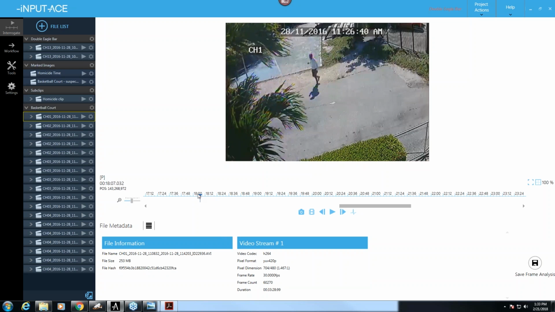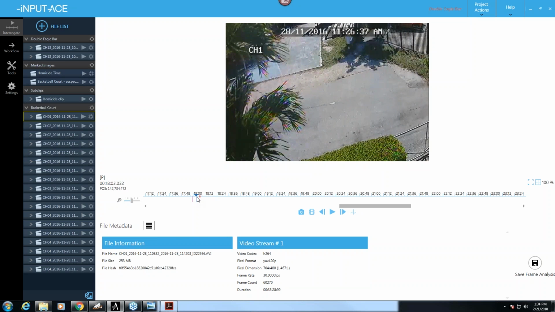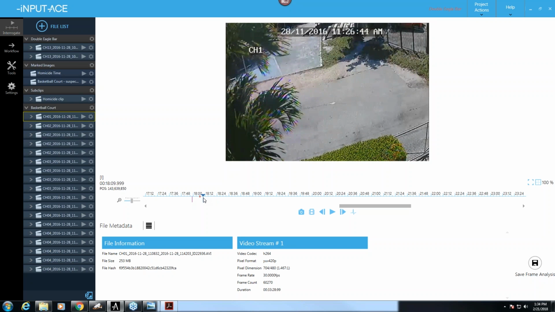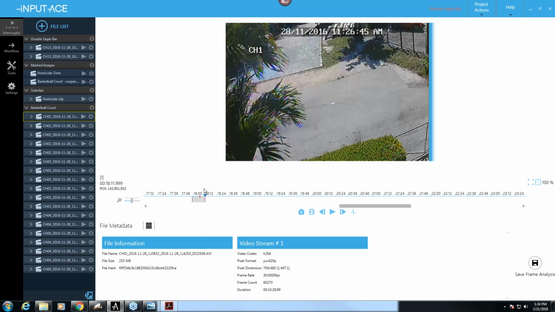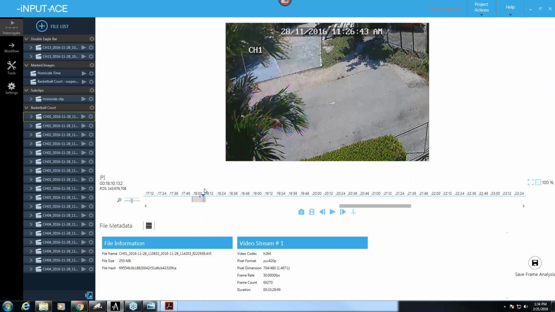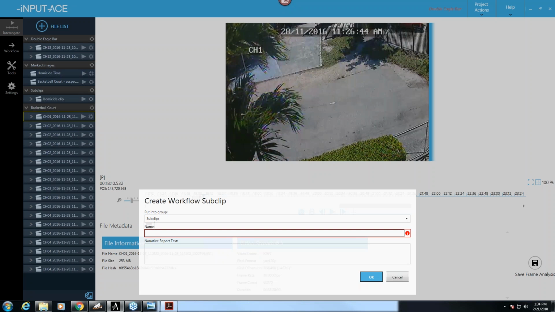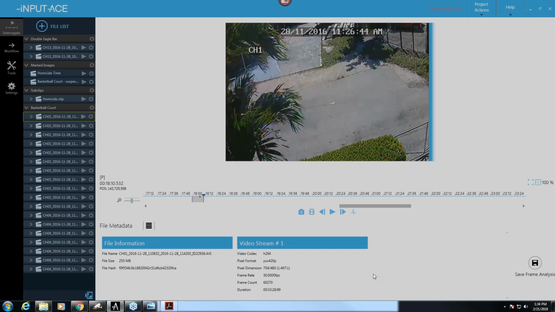All right, now that we have that, let's go back in time here and make a quick clip of these events, again by marking an in with my I key, moving forward through the event when he's walking toward the homicide location, and then marking an O to make my out. I'm actually going to go back in time a little bit more to get a little bit tighter on my out mark, just by holding my arrow key, and I'll mark my out right about there. So this is now the basketball court approach. This time I'm not going to apply any narrative report text, just so we can see what that looks like when we're all done.